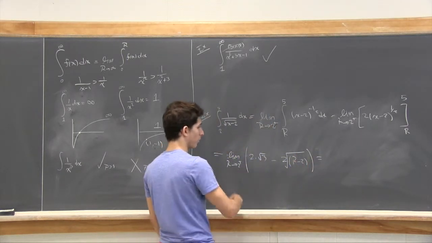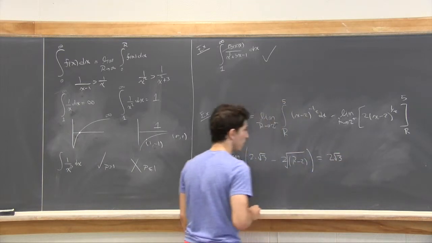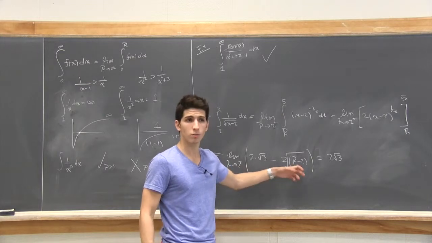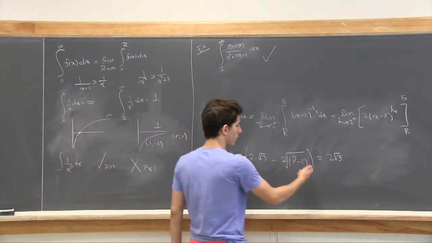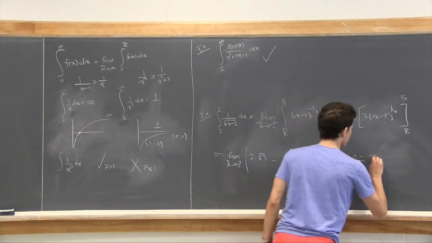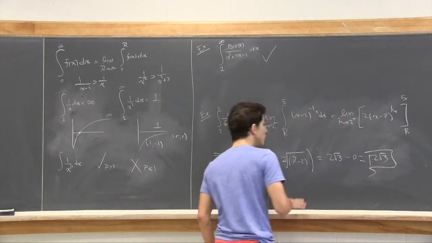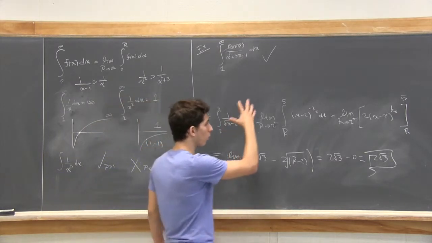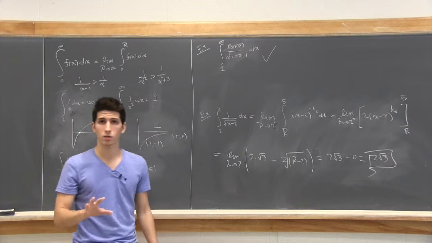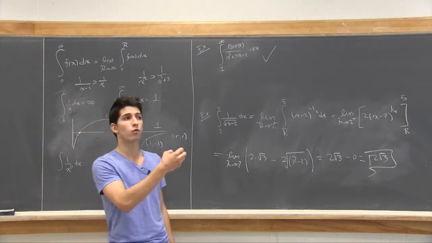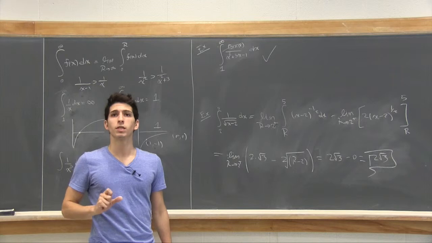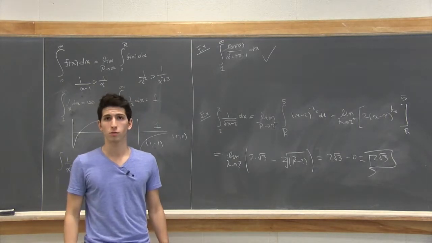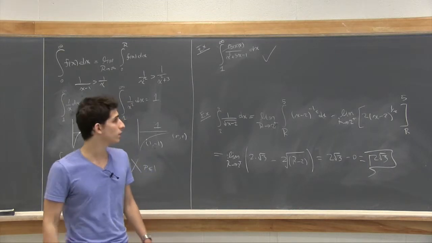So this guy is independent of r, so I can just bring it down to 2 root 3. And then I have to replace r with 2. Well, that's just 2 minus 2, 0. So this is 0. So the answer is just 2 root 3. Okay? So as you can see, it's not hard. All you have to do is find where the discontinuity is happening, and then replace that number with a limit. And say, okay, I'm not going to evaluate it at 2. I'm going to evaluate it really, really close to 2.